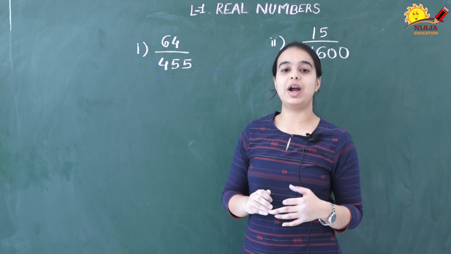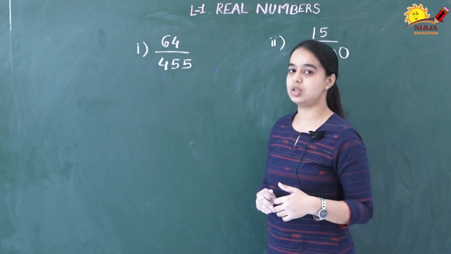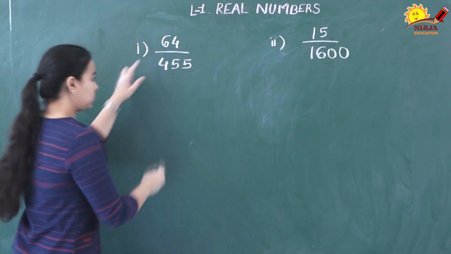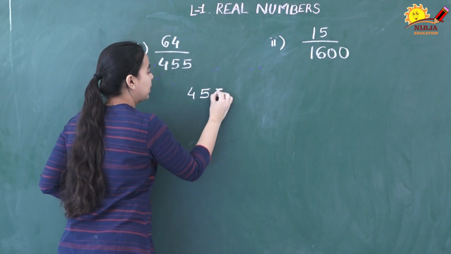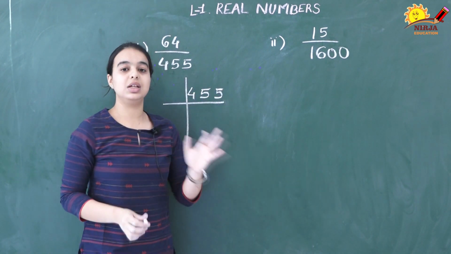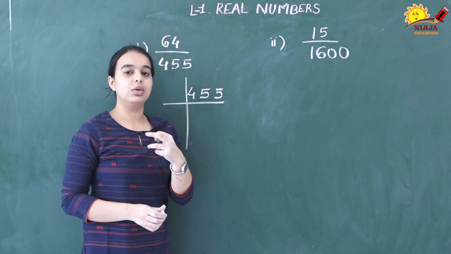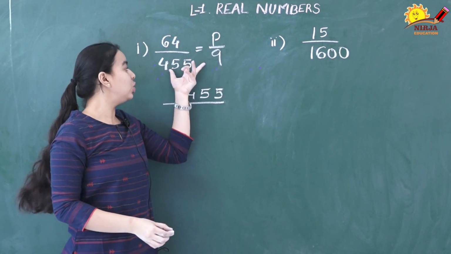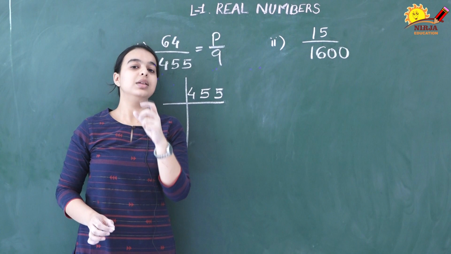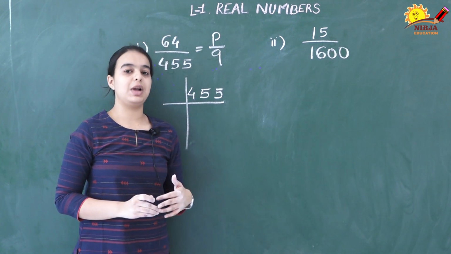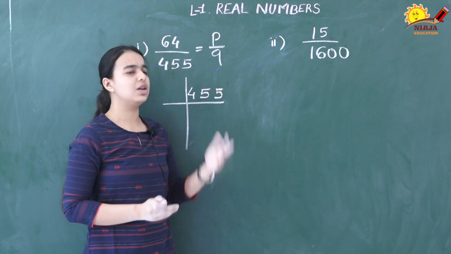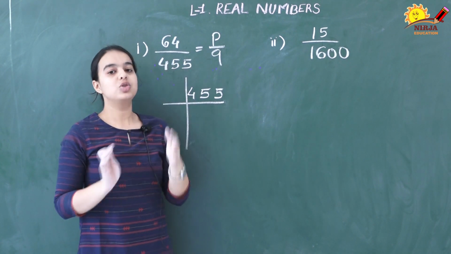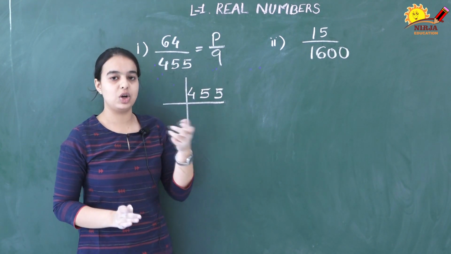for that the first step is we have to find the prime factorization, and as you all know how to find prime factors, let's do it. Here we are going to find the prime factors of the denominator. Why? Because in the theorem it is stated that if you are considering this in the form of p by q, if you can write q in the form of 2 raised to n, 5 raised to m, then this number is having terminating decimal expansion, and if you are not able to do so, this number is having non-terminating decimal expansion. So it deals with the denominator only. So first we are going to find the prime factorization of the denominator.